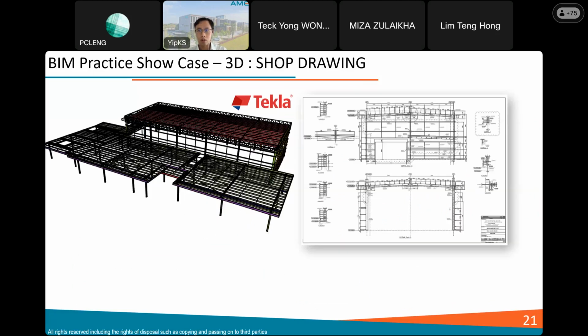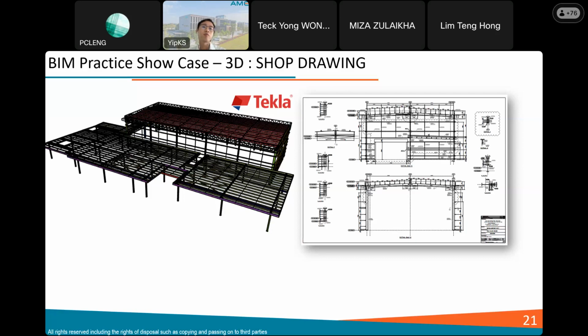Previously, conventionally, we produce 2D, and some will understand that BIM is about converting 2D to 3D. Actually, no. The more practical workflow is that the designer, the architect, the structural engineer, or the M&E engineer starts to produce the design directly from a 3D environment like SketchUp or any other design software.